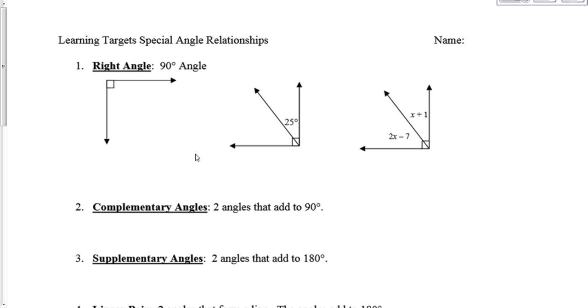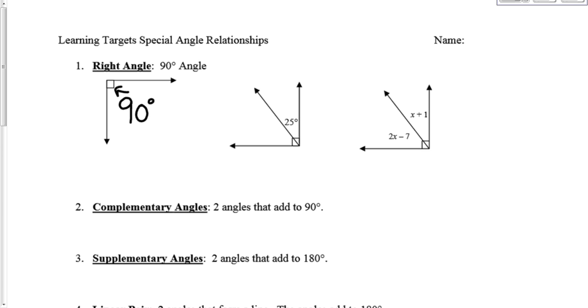The first angle we're going to talk about is called a right angle. We've all heard of a right angle. It is indeed a 90-degree angle. And one thing to point out in this first diagram right here, 90-degree angle, and please make note that, as always, we need to indicate that an angle is a right angle by drawing that right angle symbol, that little box in the corner, just like we were doing in Unit 1 when we were drawing perpendicular lines and perpendicular bisectors. Okay, and anytime you see that little box, it's telling you that that is indeed a 90-degree angle.